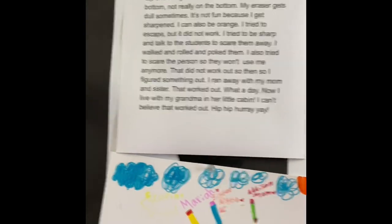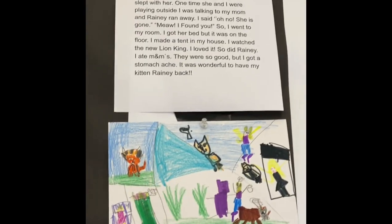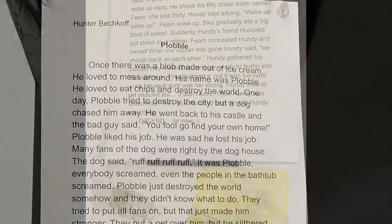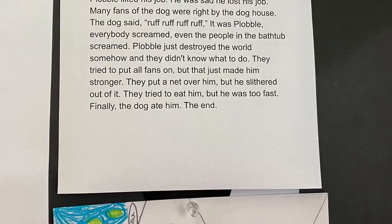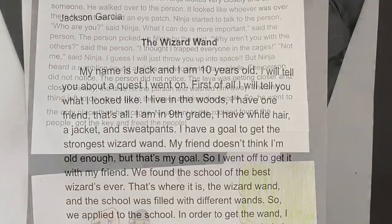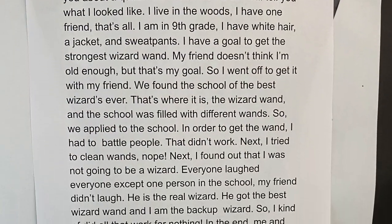So these specific stories were their narrative stories, and many of them did fictional narrative where they made the story up and they hand wrote it out using a graphic organizer. And then we edited them, and then they typed them out, and we edited them again on the computer. This is a great job. I'm so in love with these papers. Very good job, room 12.